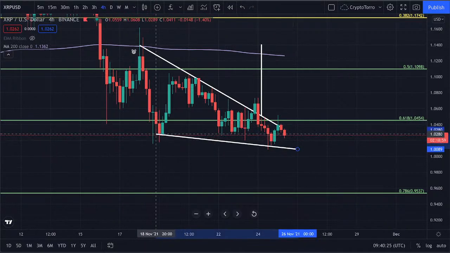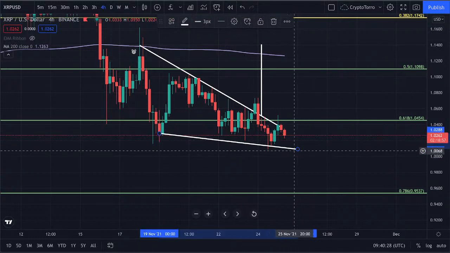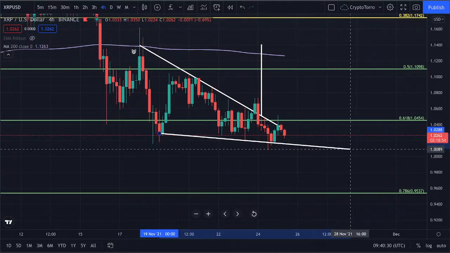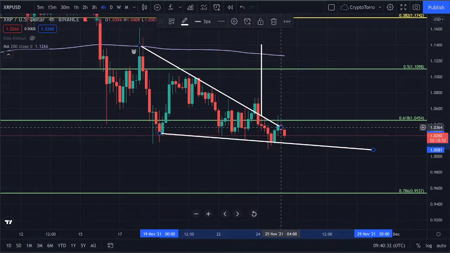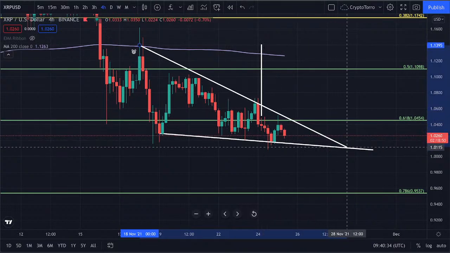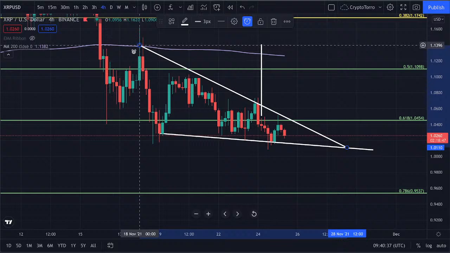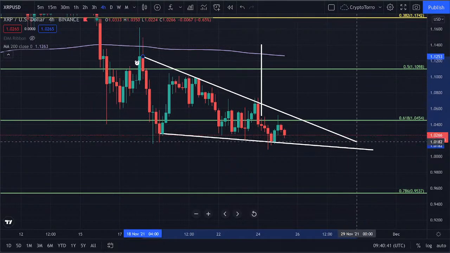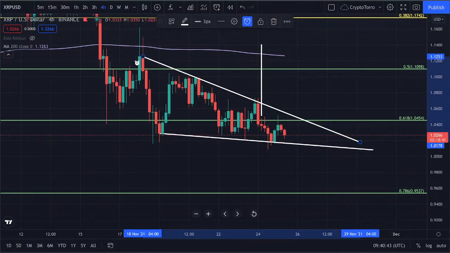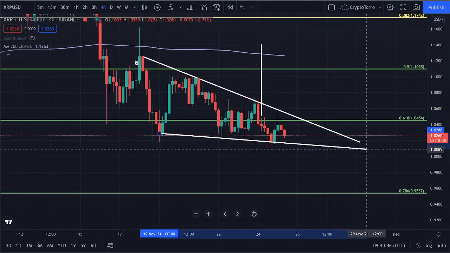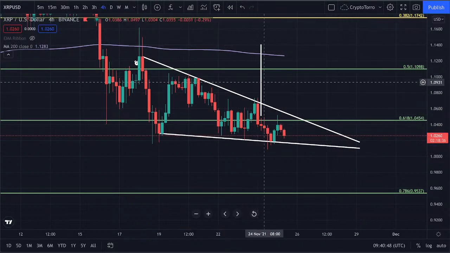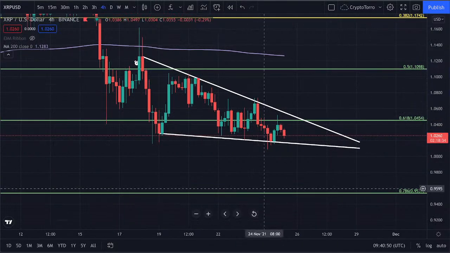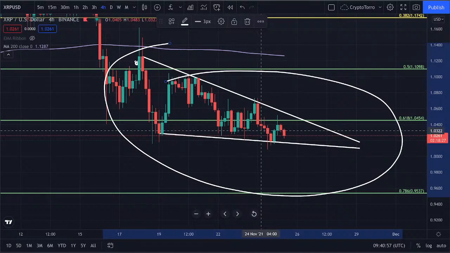Sometimes you have to just start once more with drawings, because I personally think that you can never have the perfect drawing, and especially right now we are clearly seeing that we are creating this falling wedge. I would call this a falling wedge pattern. And for sure we have been inside of this pattern so far. We have seen this pattern right now, and this is actually quite a beautiful trading opportunity on Cardano.